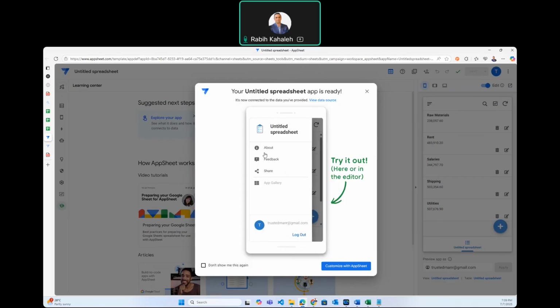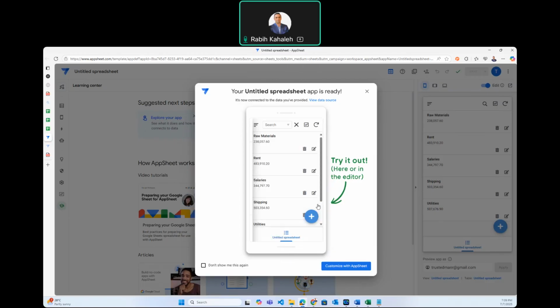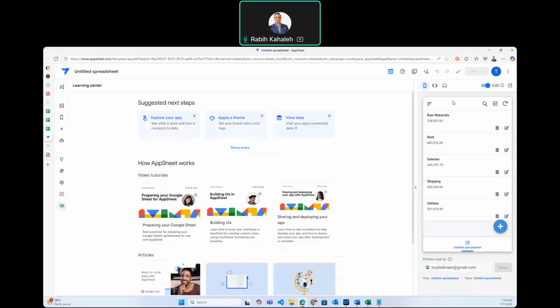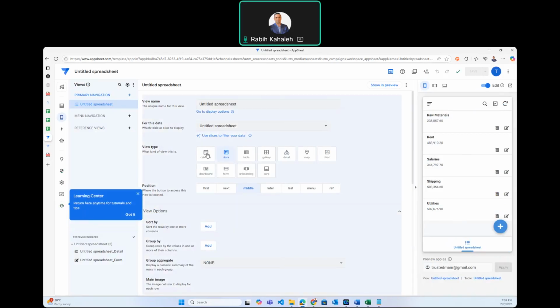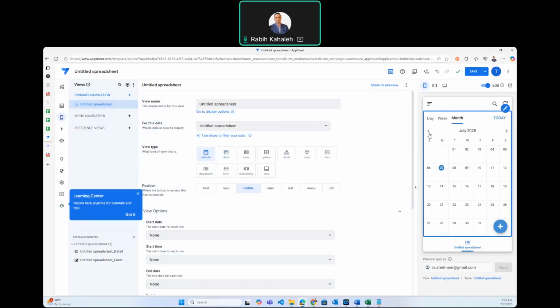Okay. And if we click on this, it's like the mobile application, it's about feedback, share, and so on. So it's just a link that you can use to share with any other people. Of course, for advanced people that work with development, you can customize it however you want. So if I add it, maybe I can click on calendar. That means I have all this data by date, or by month, by week, it depends.